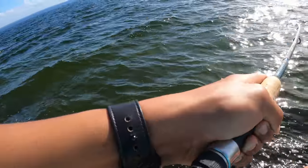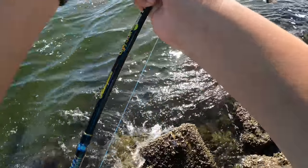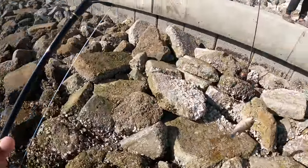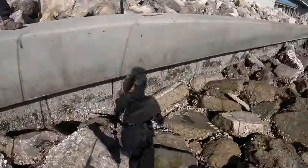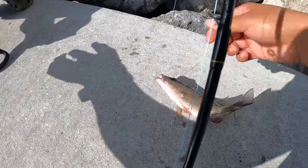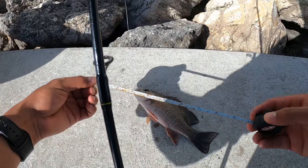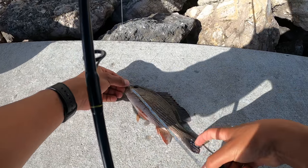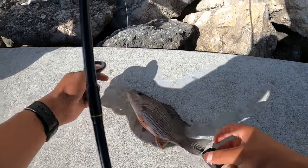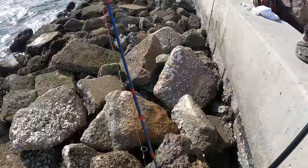Got him. Oh, this one's decent. Oh, shoot. This one's decent. Might be a keeper. Let's see how long he is. All right, so I don't want him to go anywhere. We fall, kind of screwed. So we got 10. Yeah, I don't think he can make it. Nope. Bye, buddy.